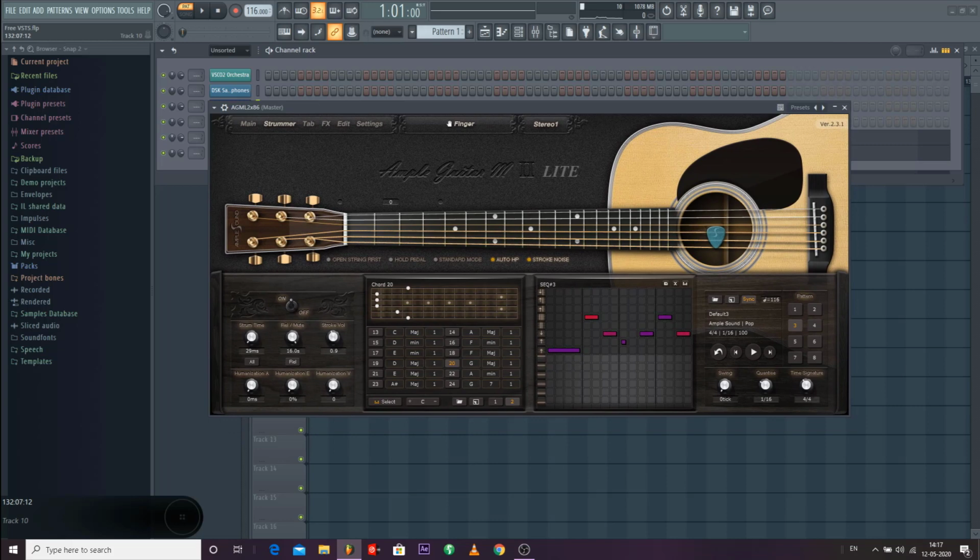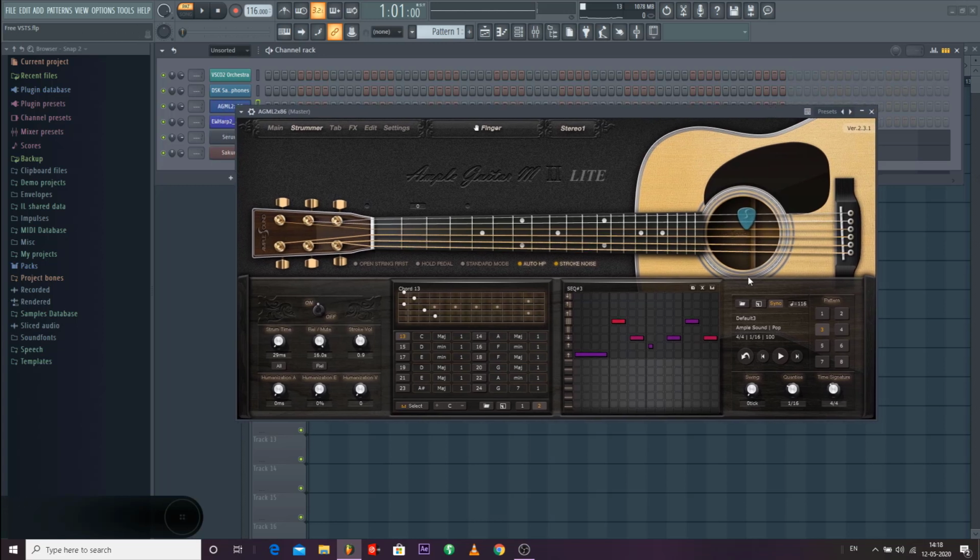While holding a chord, you can play individual strings, like and I really like this feature also, and I would really recommend this one absolutely.